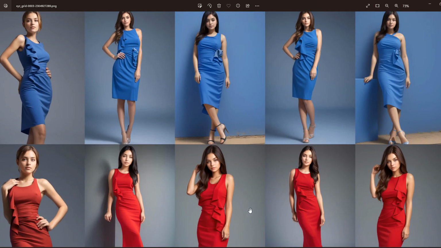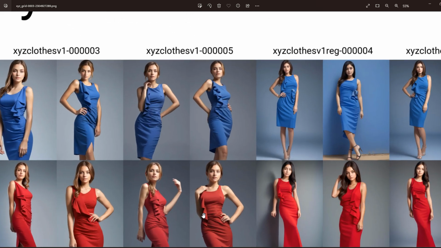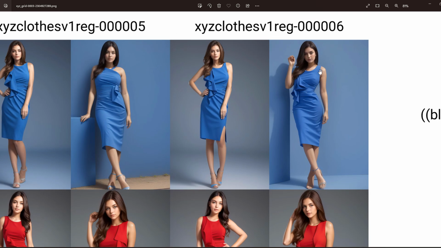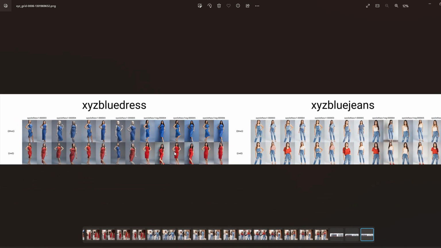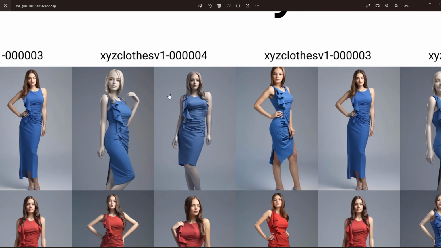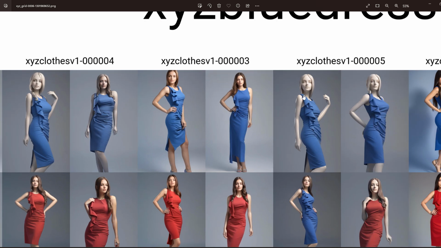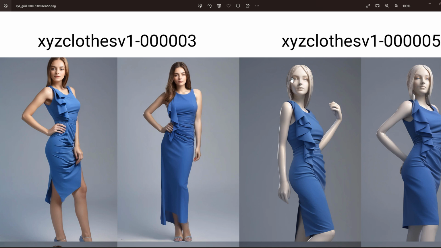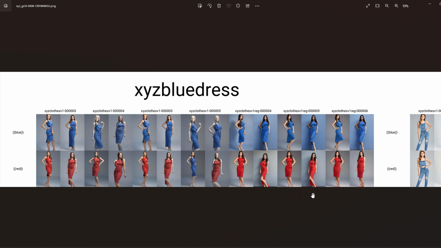Now with the regularization, we can see that the results are also acceptable, good, but not always as good as without regularization in terms of resemblance. But in general, it's really good and more flexible. We might need to train more. This is an example in which a mannequin appeared. Depending on the seed that is generated, sometimes the mannequin appears. This is also related to the prompting. So when I saw this example appearing, I changed the color of the hair. I said, for example, brown hair and long hair. So the mannequin started to disappear from the generated images.